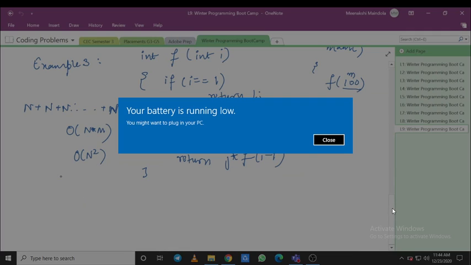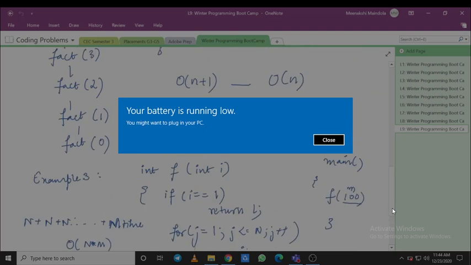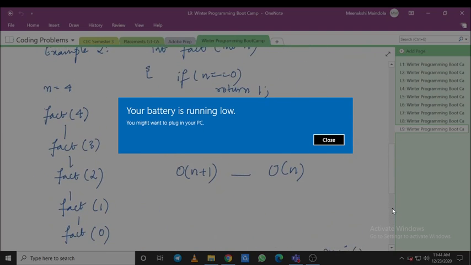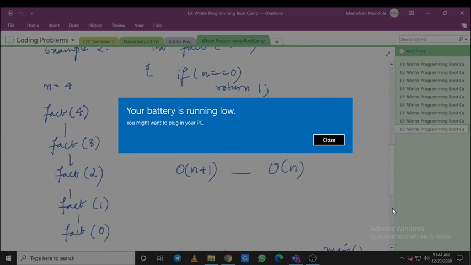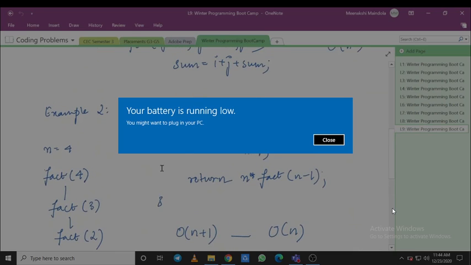So let us move ahead and talk about space complexity, and say I have the same function which I had written earlier, which is for this factorial here. What is the space complexity that this particular function is going to take? Can anyone tell me what will be the space complexity here?